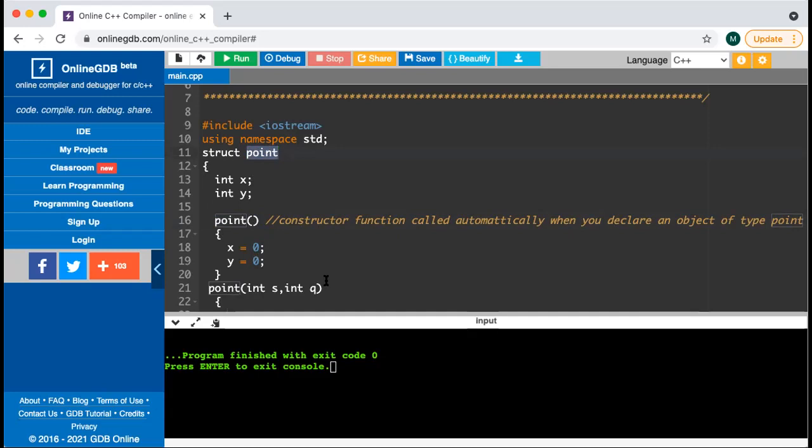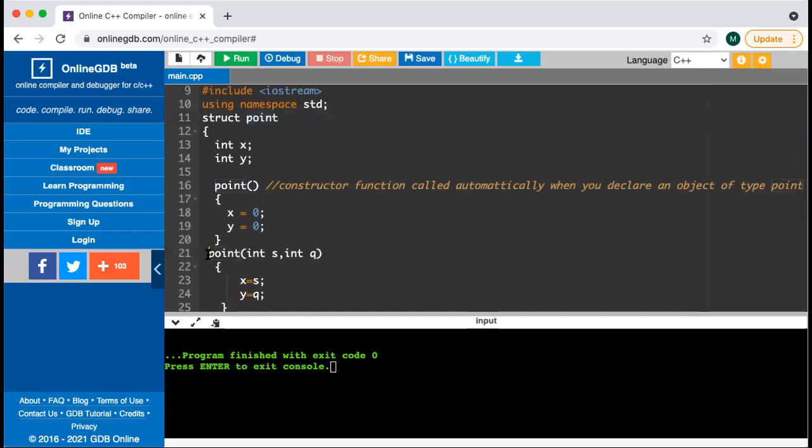Okay? Now, immediately below that, line number 21 is also representing a function. And that also has the same name, point, as the name of the struct. But the difference between the default constructor declared at line number 16 and the constructor that has been declared at line number 21 is the arguments.